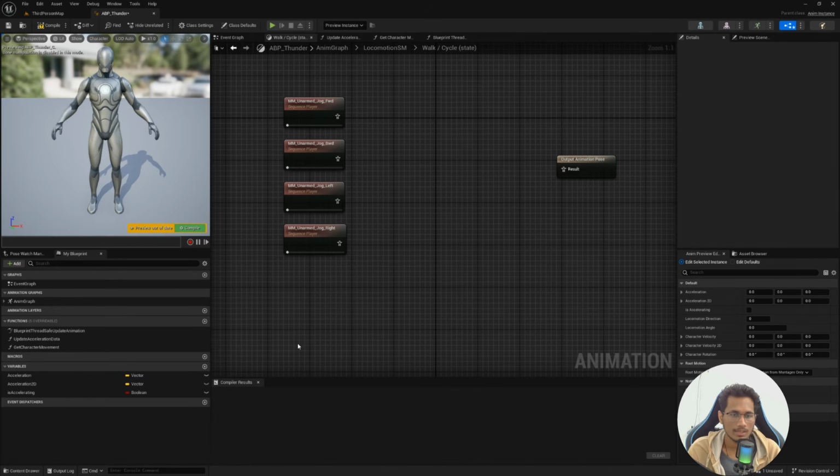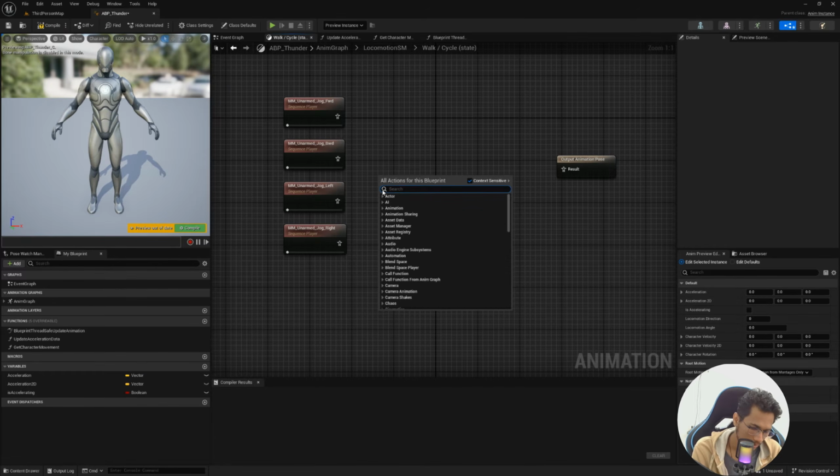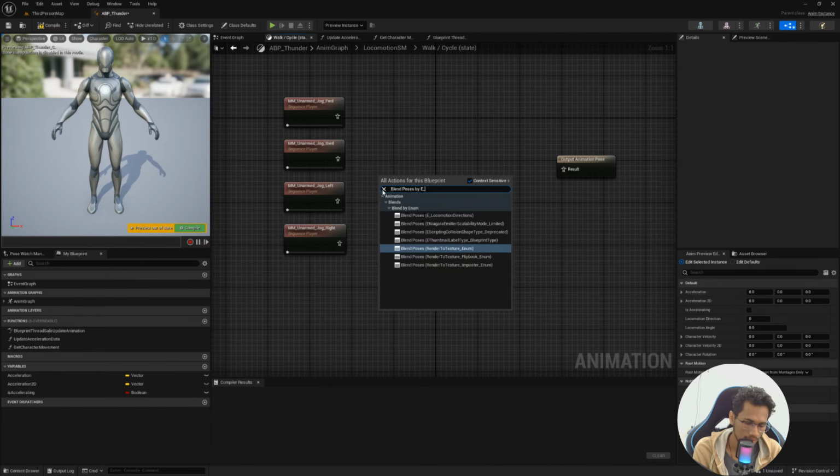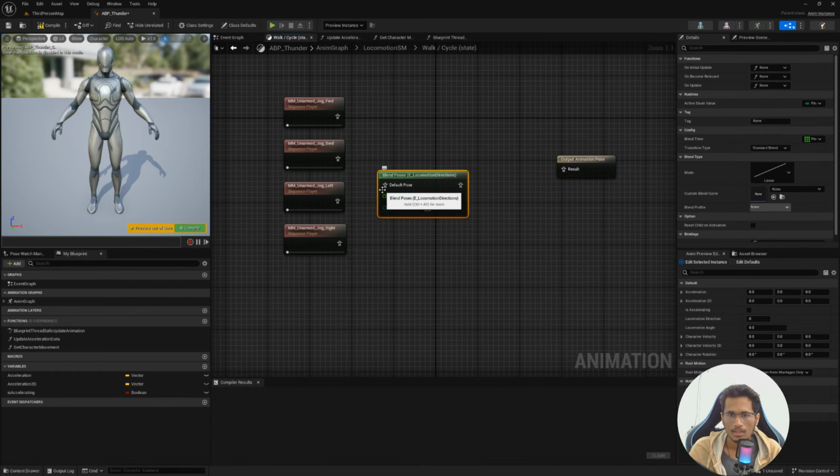Now this becomes a list, a type. Now whenever you give this type to any variable, that variable can only accept a value that is present in that list. Right, now we are going to add a node here, blend poses by enum, so that enum list is E underscore LocomotionDirections.